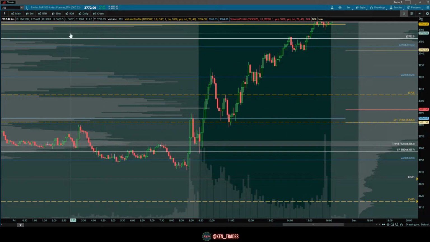Then the stop will be 3 points. Yeah, so you set a hard stop. For Ninja, I'm not sure about other brokers, but you can set a bracket order. You can set a bracket order. So for me, it's a 3 point stop on 2 to 3 contracts, depending on how many I want to trade.